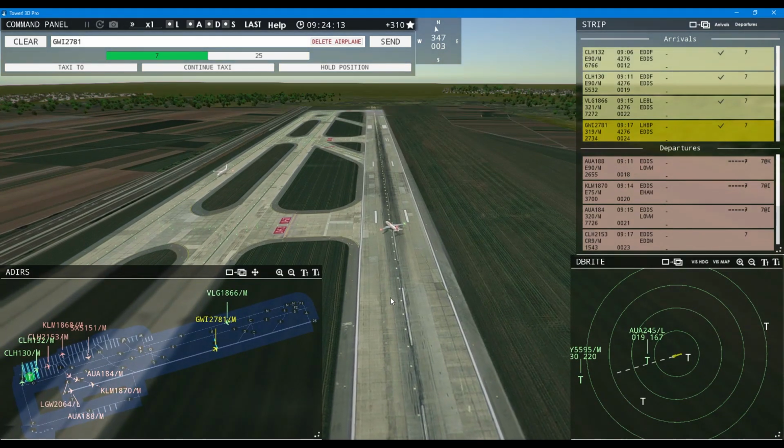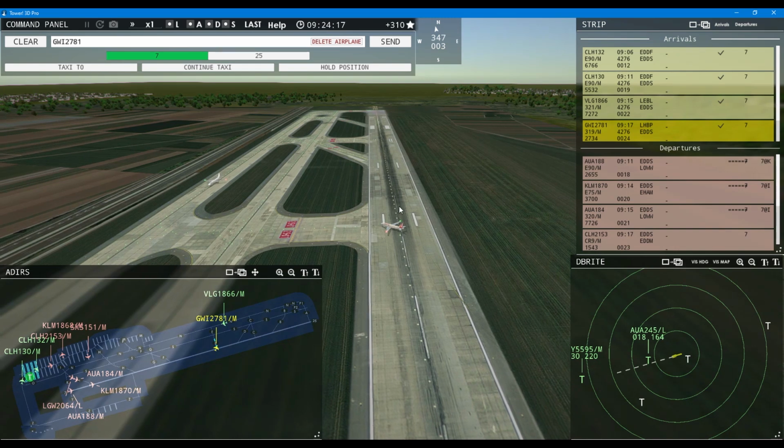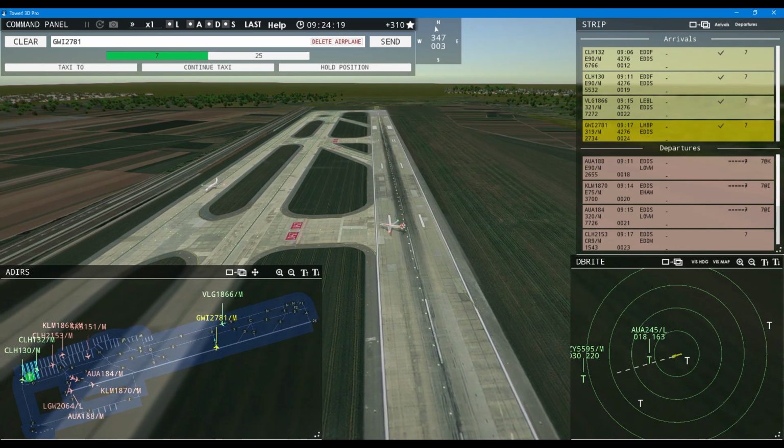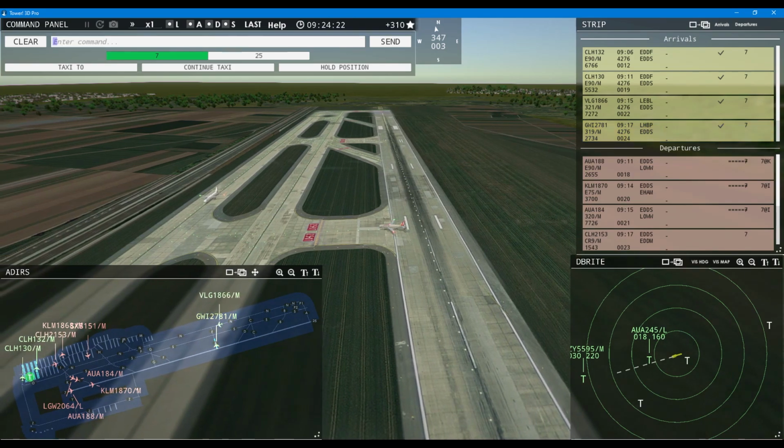Come on, German Wings, get off quickly. This is just taking way too long, really. It's going to be a problem here. It's going to be close with these two departures.